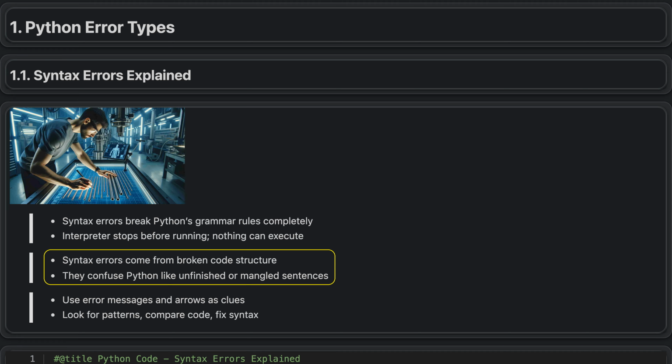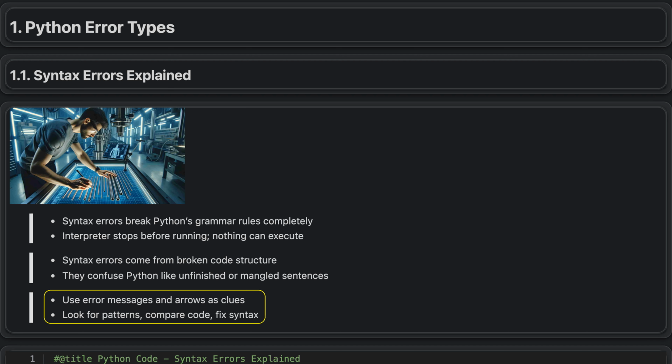Even small issues like an extra character, a misspelled keyword, or misaligned indentation can trigger these errors. In all these cases, Python cannot correctly understand the structure of your code, so it treats the program as malformed and refuses to run it.